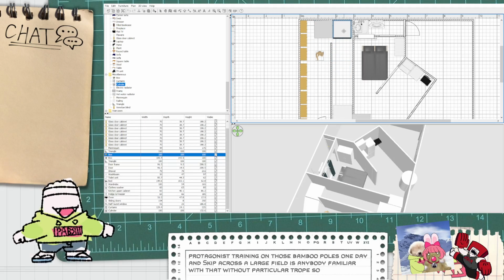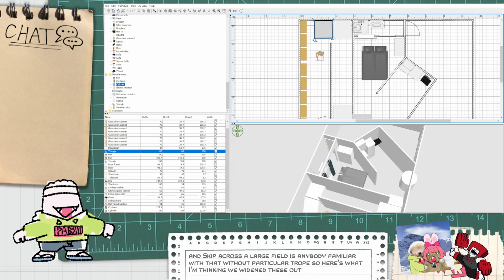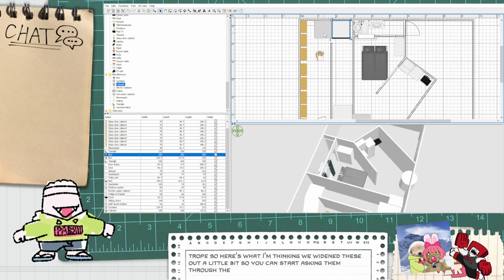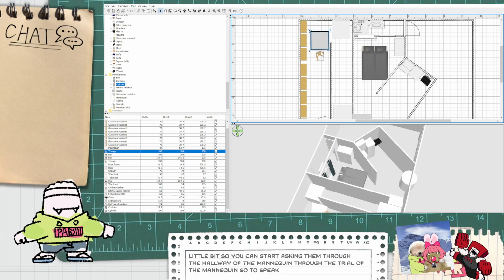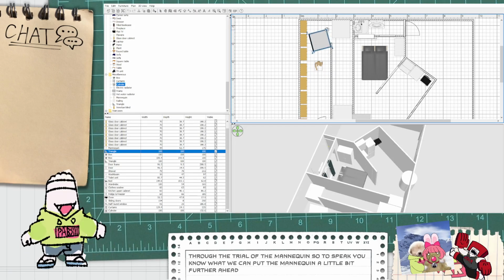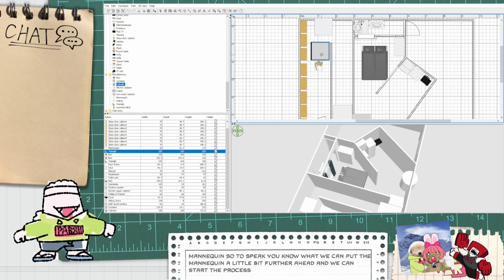So here's what I'm thinking. We widen these out a little bit so you can start accessing them through the hallway of the mannequin, through the trial of the mannequin, so to speak. You know what? We can put the mannequin a little bit further ahead. And we can start the process a little bit earlier here.